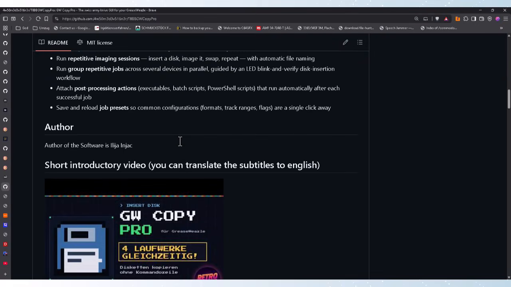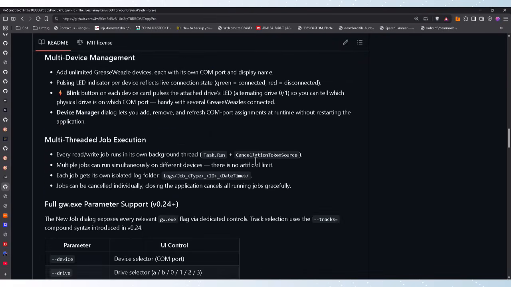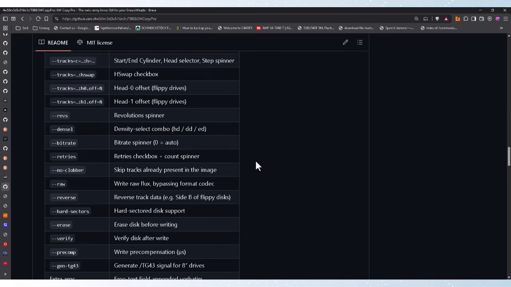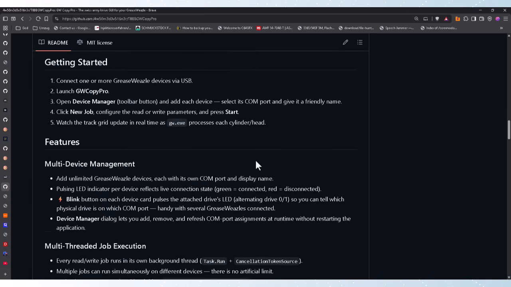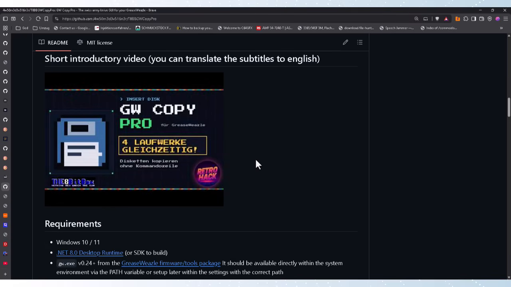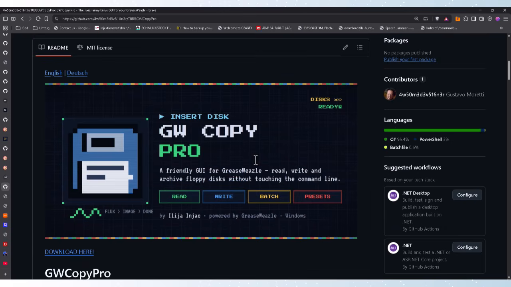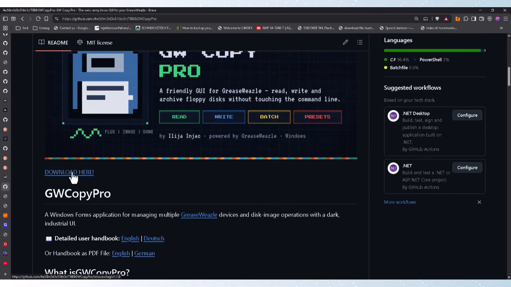Okay, and let's see what else. You can see on the GitHub page how to build it, which is not that important, only if you want to build it for yourself or extend it. Most importantly, you can download it here.